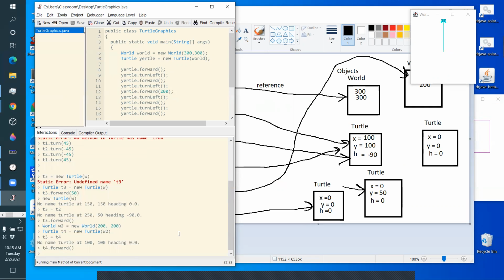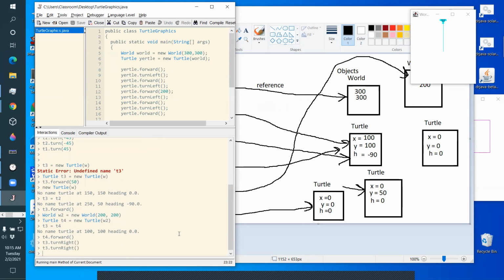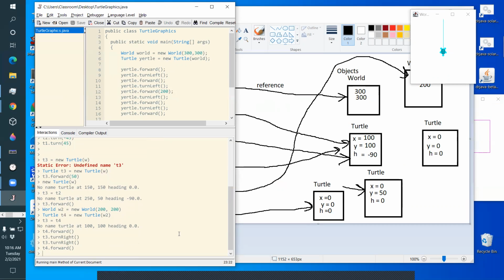Okay, notice they almost went off the edge of the screen. Okay, and then I'll say T3 dot turn right. And I'll make them turn right again. And I'll make them move forward again. Okay. Notice that T3 and T4 are both names for that turtle.